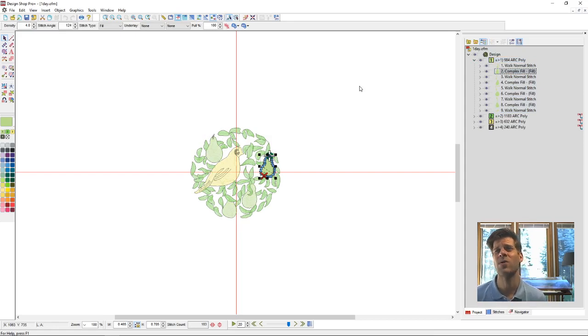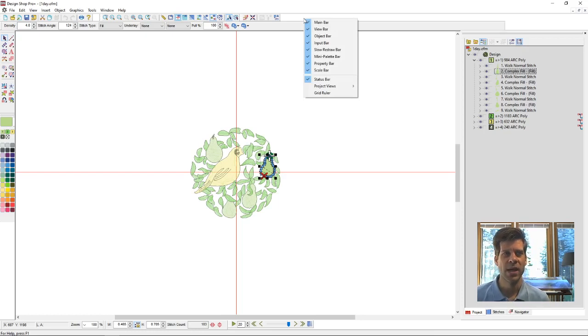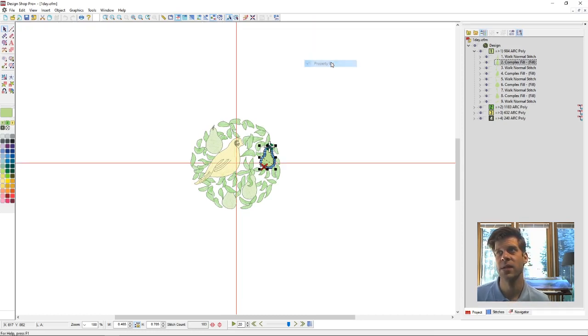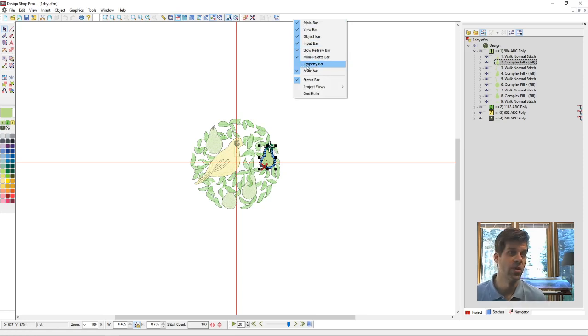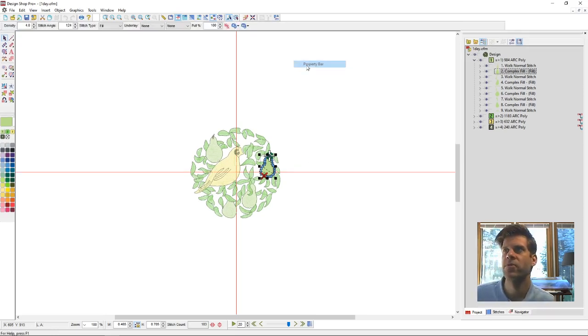And how do I know that? And what happens if it goes away? Well, if you right click in the blank area of one of those toolbar areas, it has checkboxes by what is there. And if something goes away, let's say the property bar, how do I get that back? Well, I can right click on it and put a check mark by it, but that's also how I know what it's called and how to look up what it does in the manuals. So that was one of the things that we had talked about.